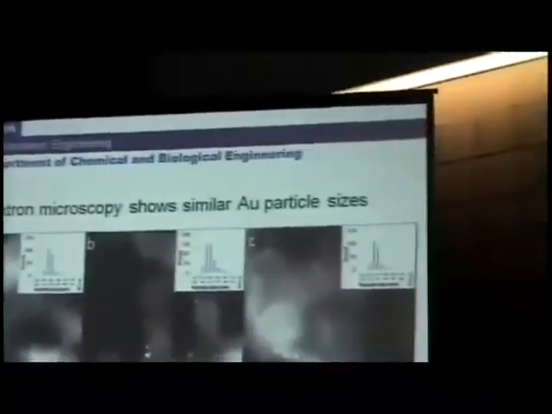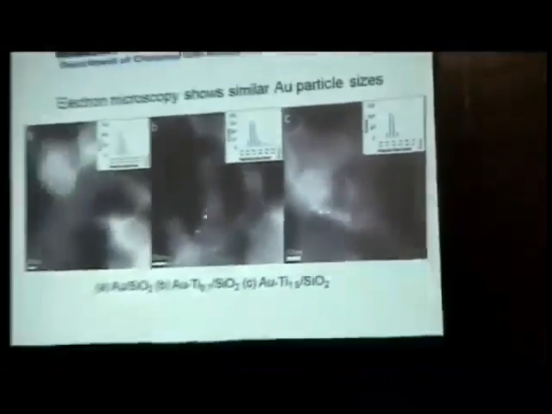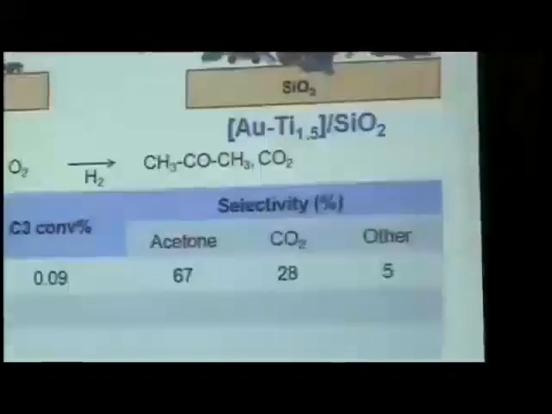Just to show that the treatment does not change the gold particle size too much, as you can see here, this is the case of gold on silica as prepared, with the material without any titanium. This is one with some titanium, at this gold to titanium ratio. This is one with more titanium. You see that we maintain the gold particle size quite well. There's no significant change even after all these treatments and different amounts and types of ligands that we put onto it.